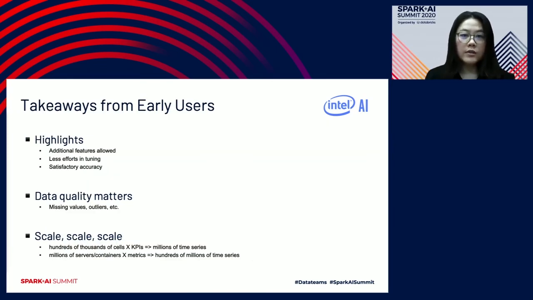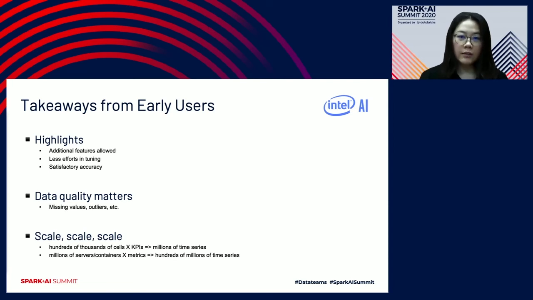So now here is a summary of the takeaways from our early users. First, some highlights. We found that it is an advantage that our models allow extra features besides the target values themselves. For example, we have generated extra time-based features such as peak or off-peak hours, holiday, and weekend, and our customers also have their own domain-related features.